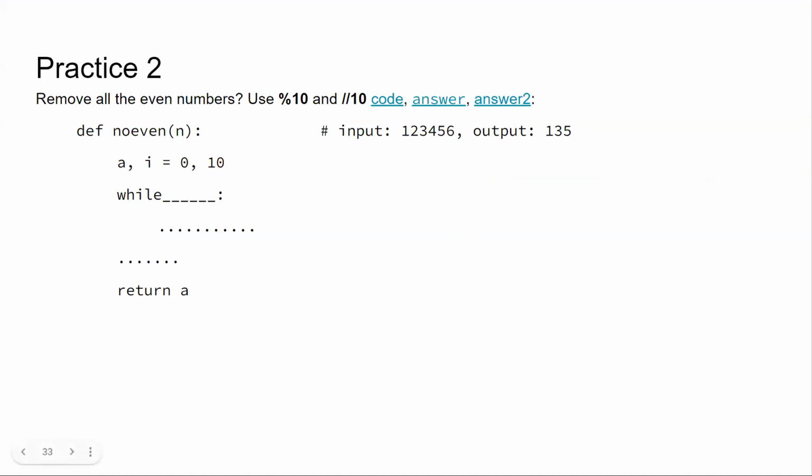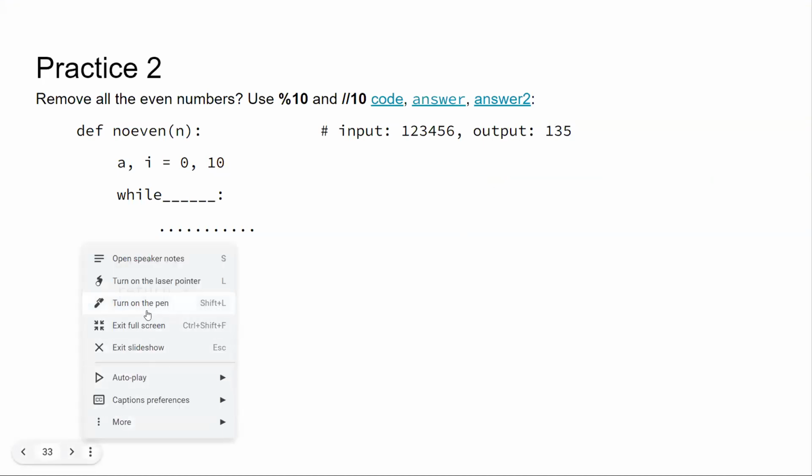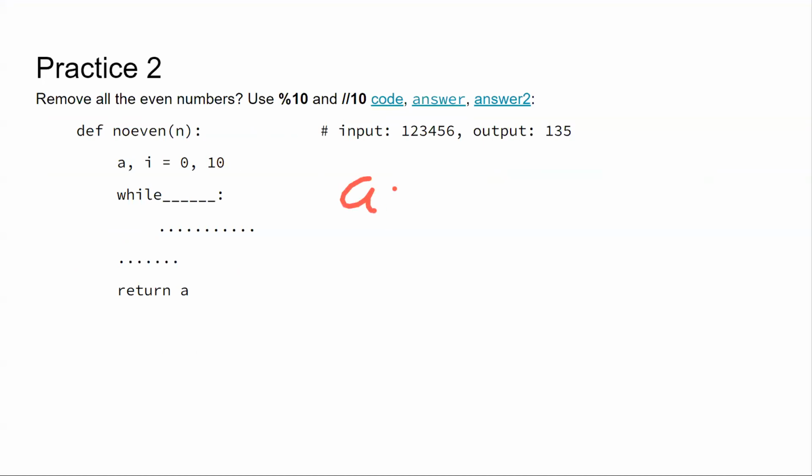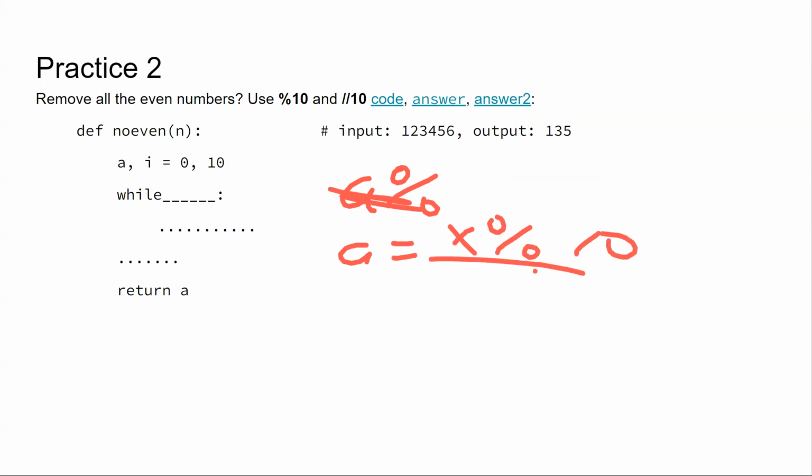I use the same algorithm: a equals x mod 10, get the last digit, and then solution2 equals solution2 times 10 plus a.